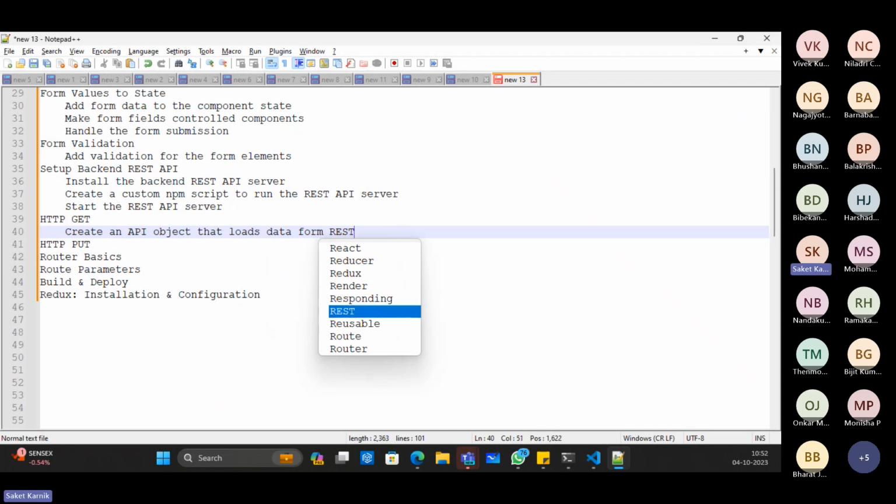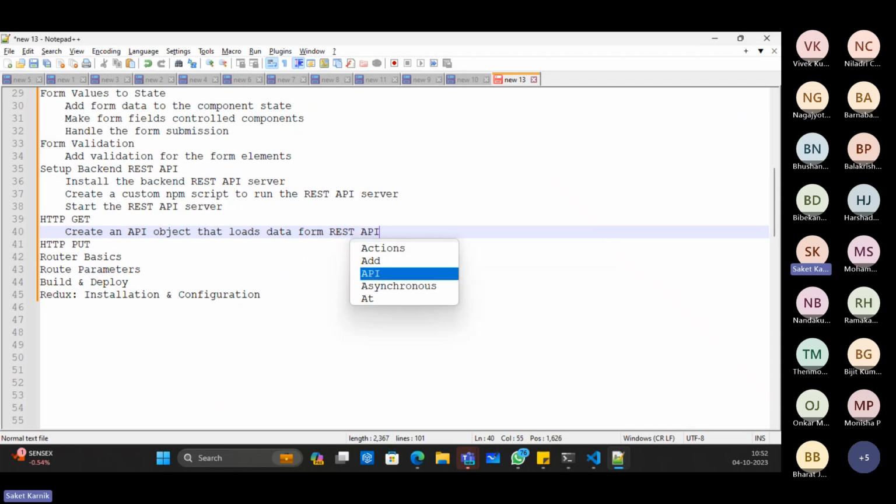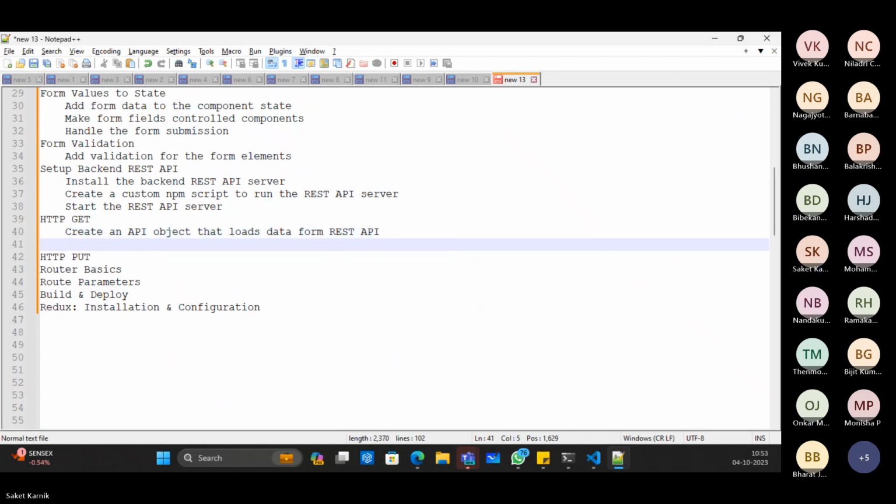So basically, I want the GET request to be dispatched from within my application, and that data should be loaded. Then update the component to use the API object.